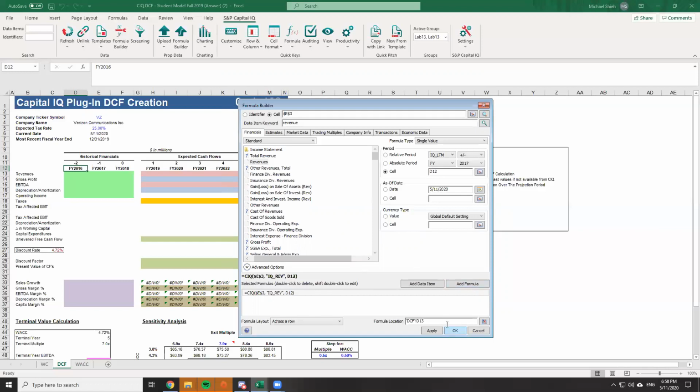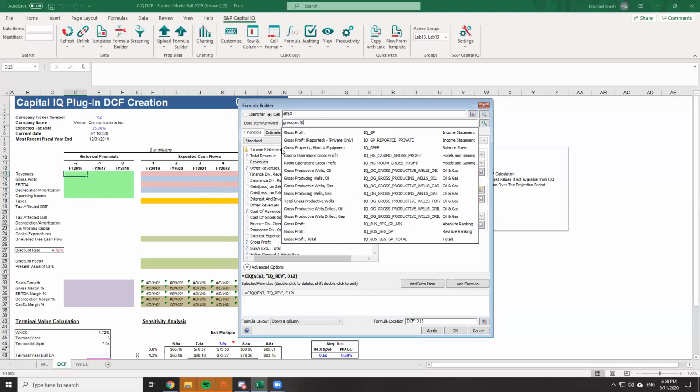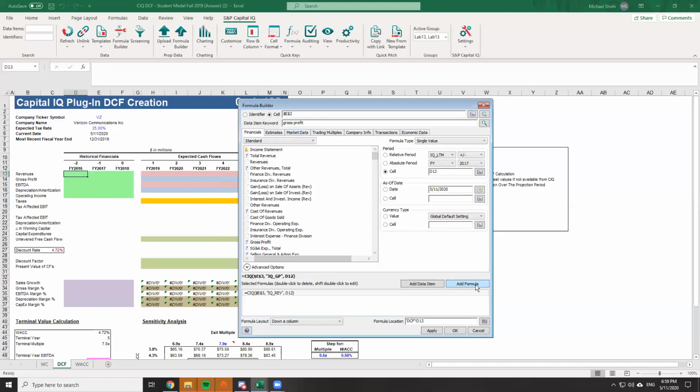And if I clicked OK right now, then the formula would pop up where my selector was when I first opened the formula builder. What you want to do next is make sure that you can add multiple different formulas. So instead of adding formulas across the row, if I added, for example, 3 different formulas in this box, it would first go 1, 2, and then 3. So 1, 2, 3. If you do down a column, our selector started here, it would do 1, 2, and then 3. Right? So if I add another formula here, gross profit, then I click add formula.